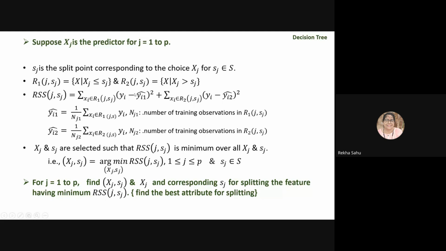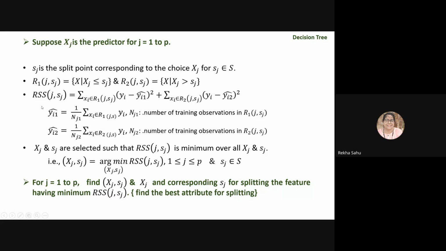Then accordingly you find the predicted value using the average value, like in the case of regression I told you. Correspondingly, you find the difference between the actual value and the predicted value for all points. Then the error you can find is the RSS, the residual sum of squares error.